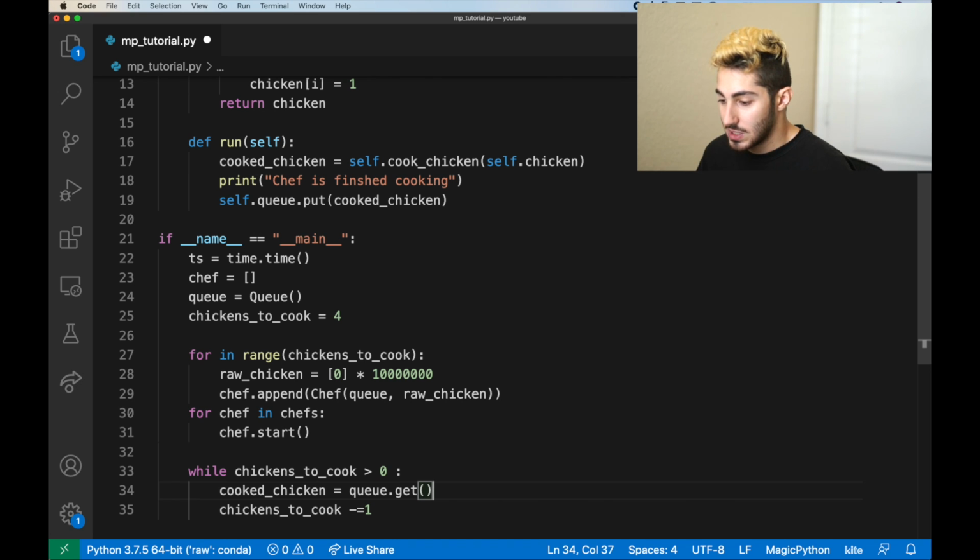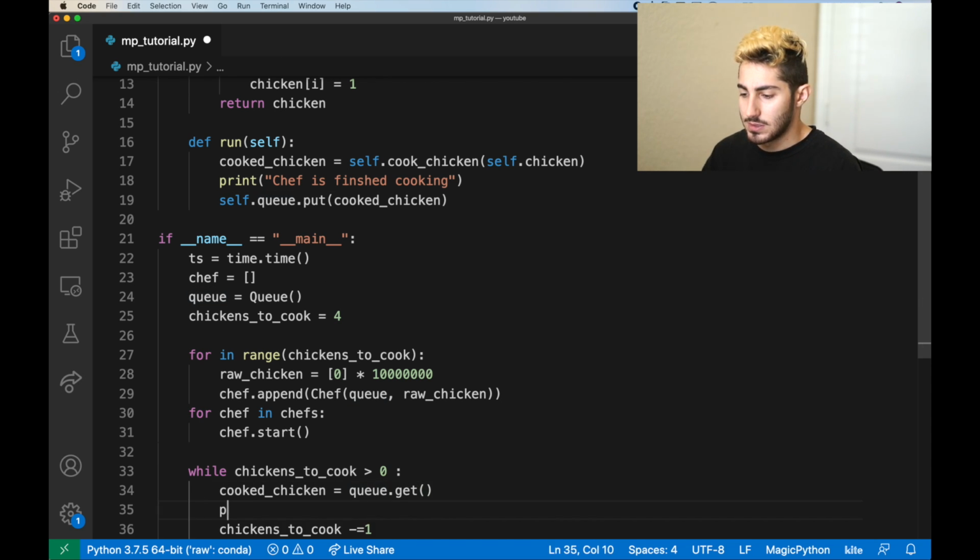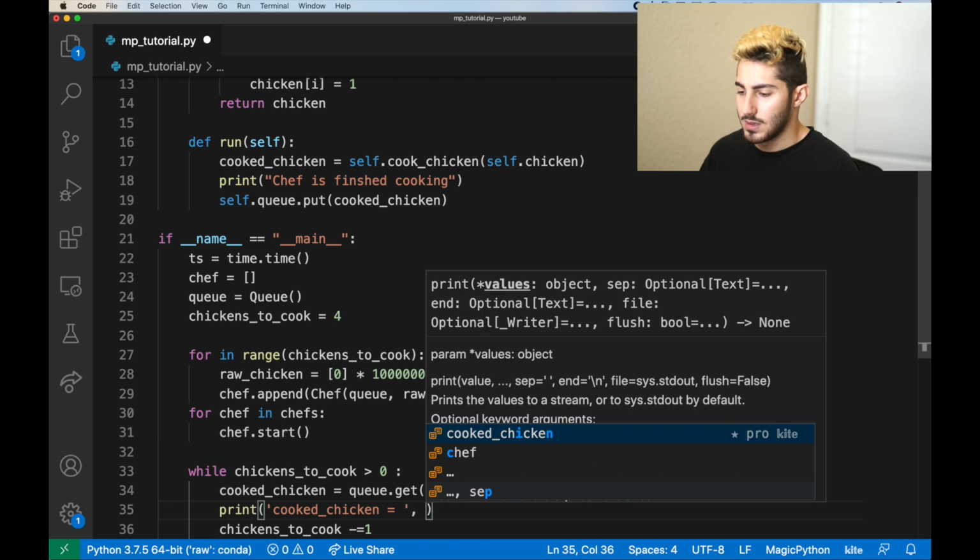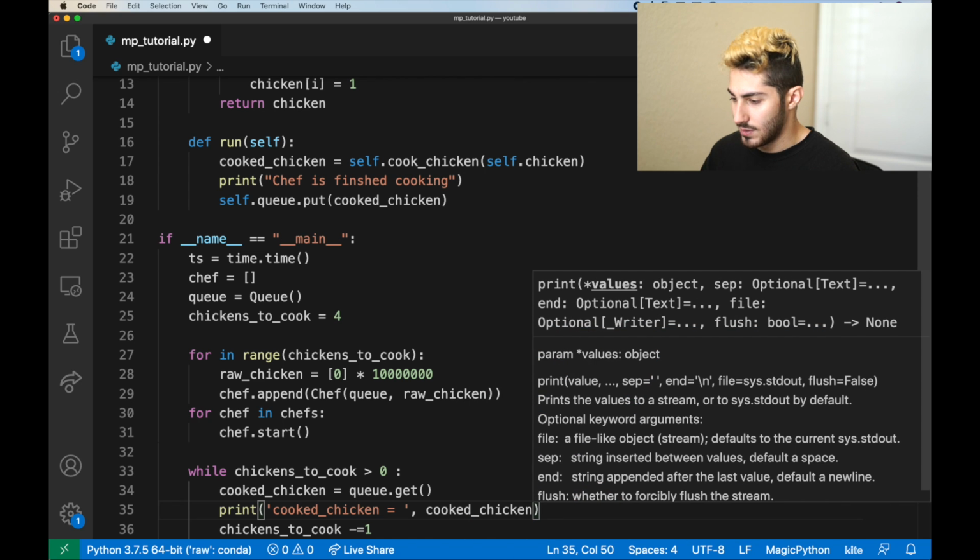After the chicken is gotten, we're going to print out that we finished getting that chicken, and we're going to make sure that it's cooked. Cooked chicken is equal to, and we're going to print out just 1 bit and make sure that it's 1.